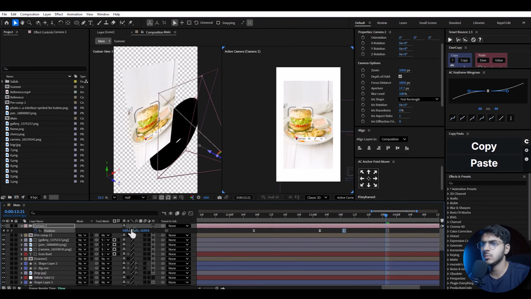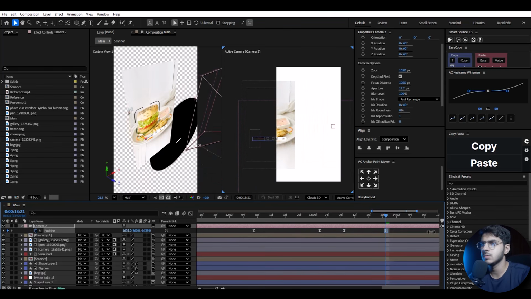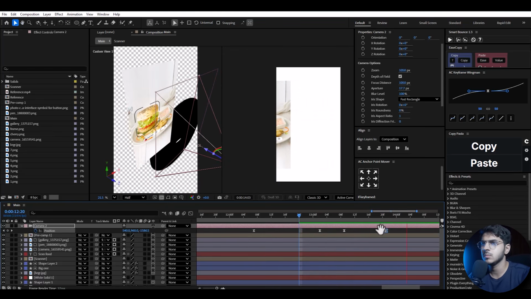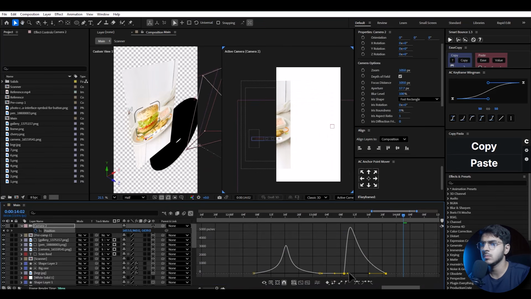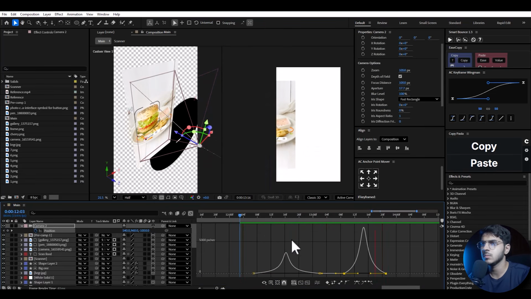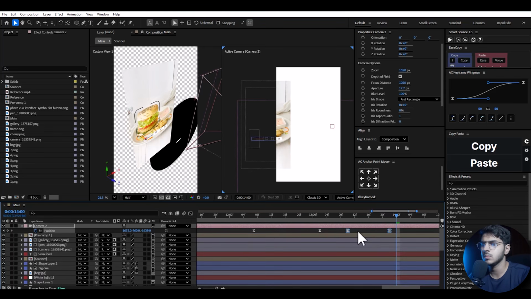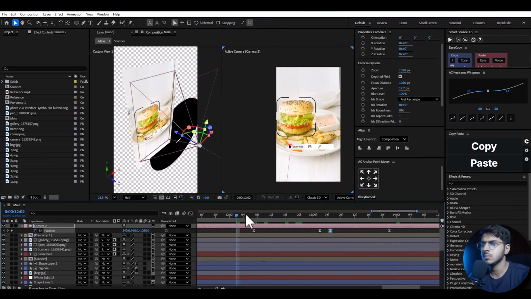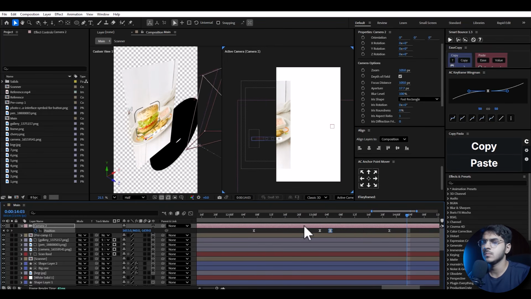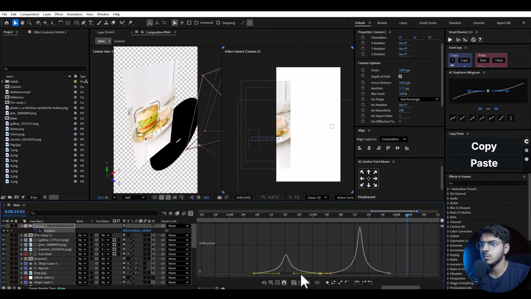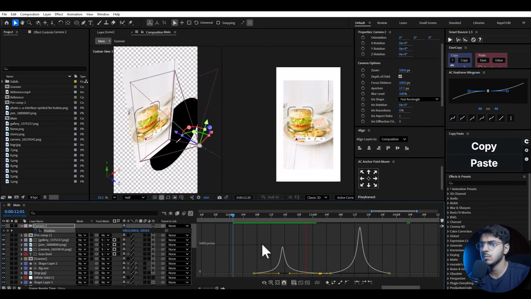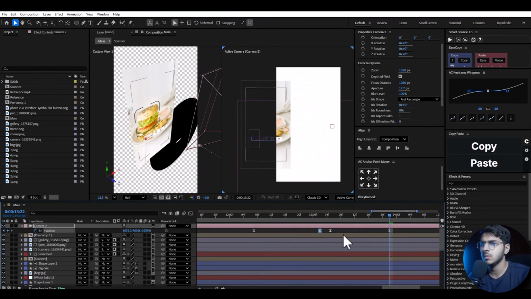Now let's change the position like this. Alright, now it's good.